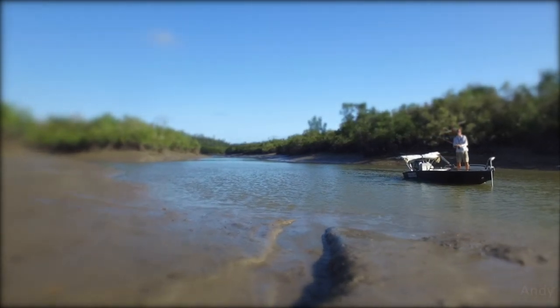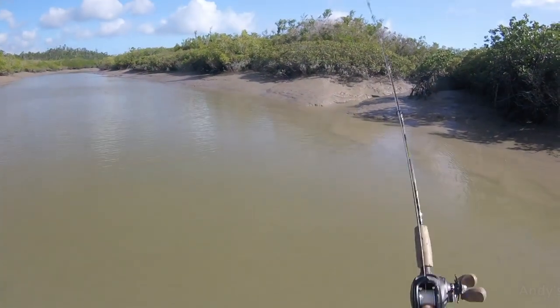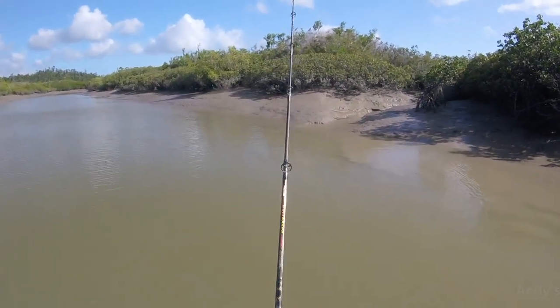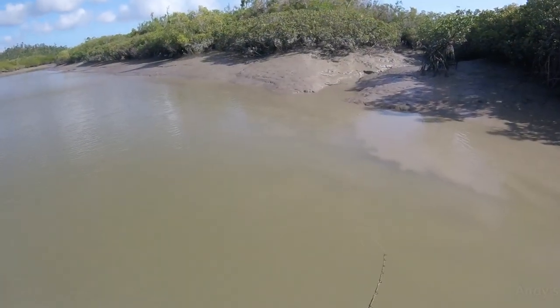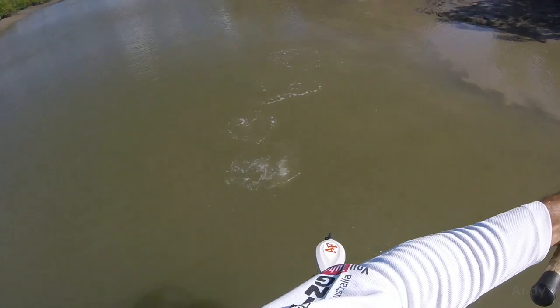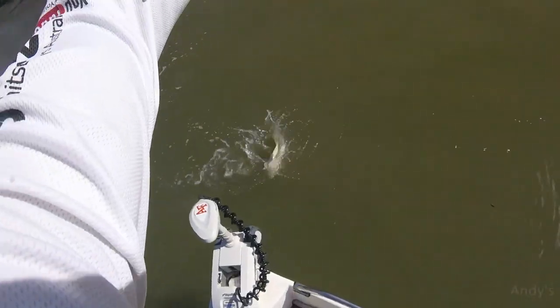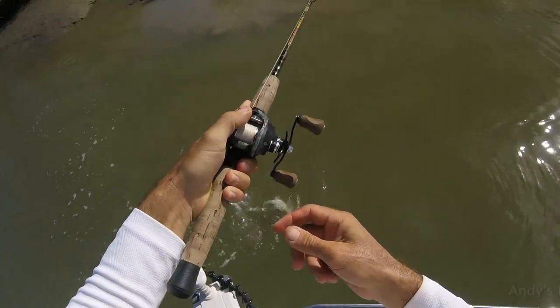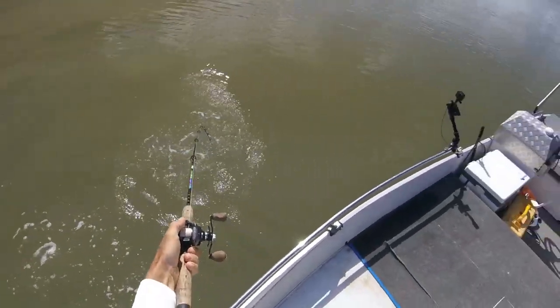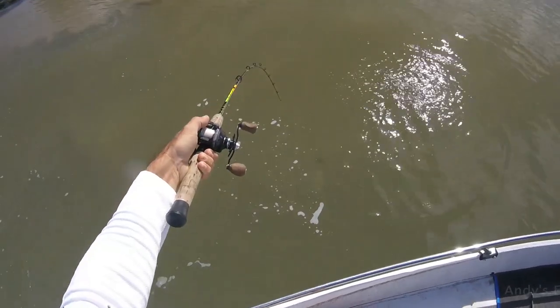Twitch, twitch, stop, twitch, twitch, stop. And that makes it look like a really wounded fish. Yes! Little barra. Oh, he's tiny. But that's cool. That is so cool.